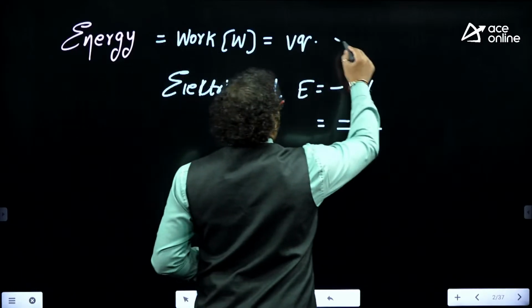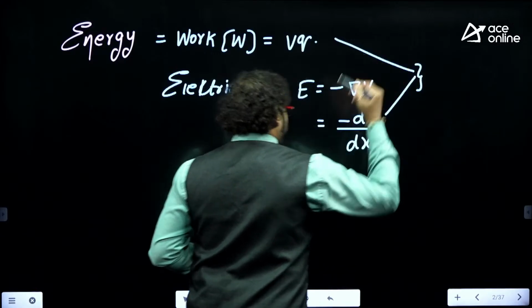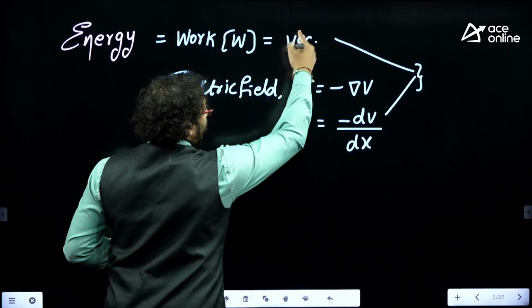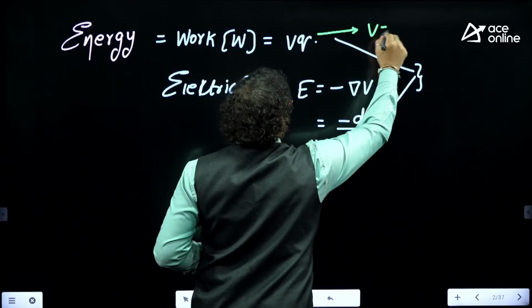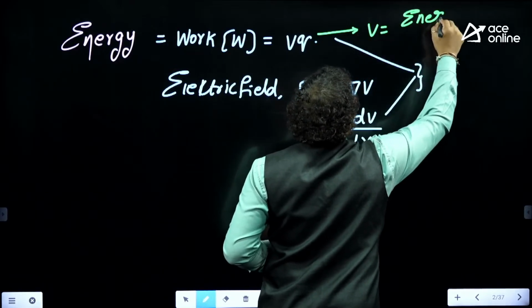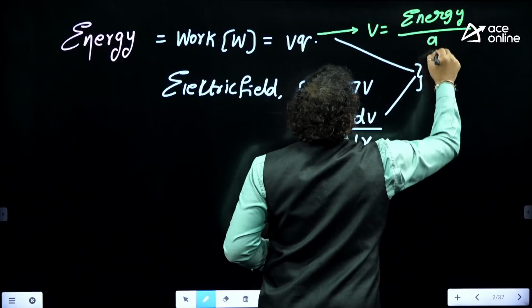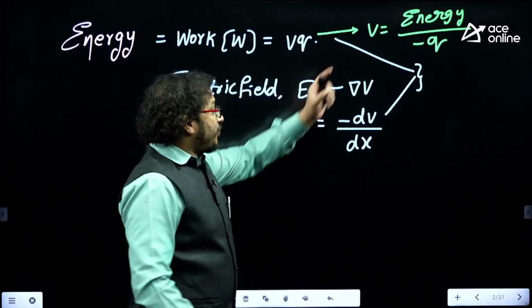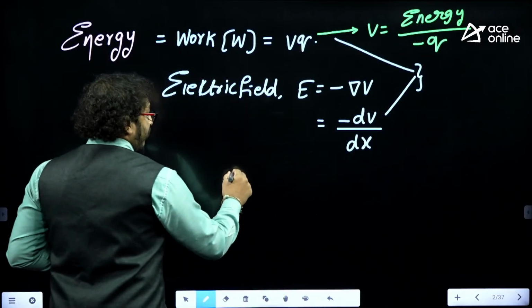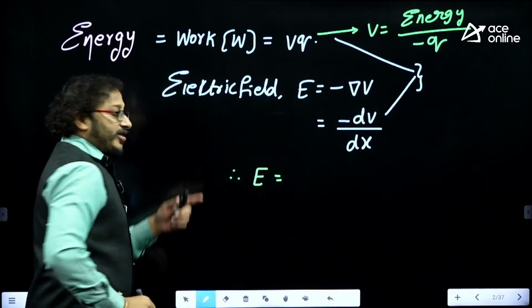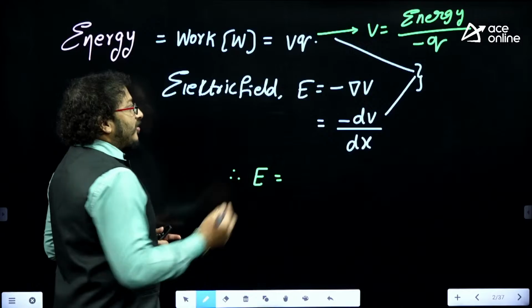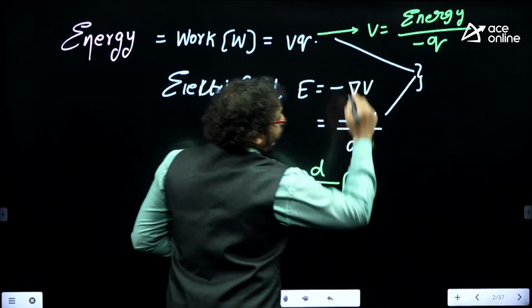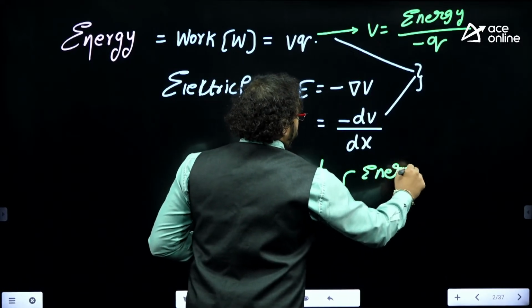Now, guys, if I could have a relation between these two, could you please let me know, dear students? From here, I could say voltage is equal to energy per charge. True or not? Energy by Q. If I discuss electrons, I could say this is minus Q. Now substitute that over here. Therefore, electric field E, don't forget, this is not energy, this is electric field, okay? Electric field E is equal to minus d by dx into voltage. What is that voltage we have? Energy by minus Q.